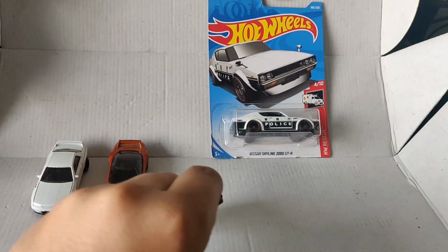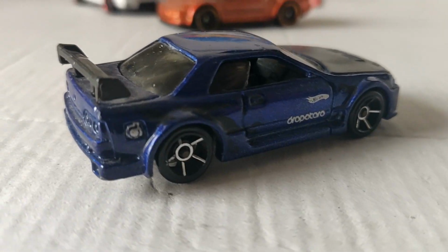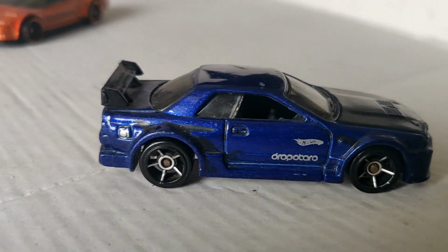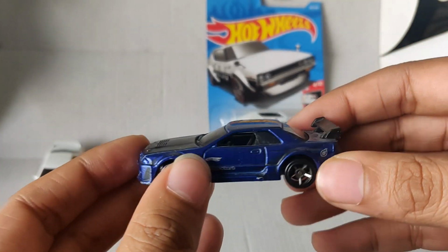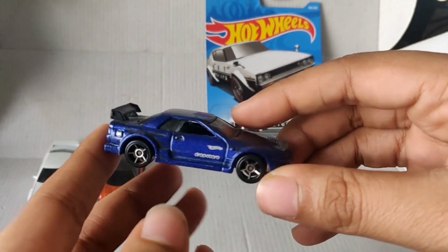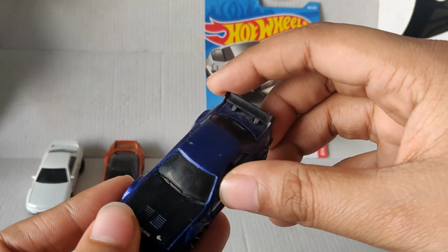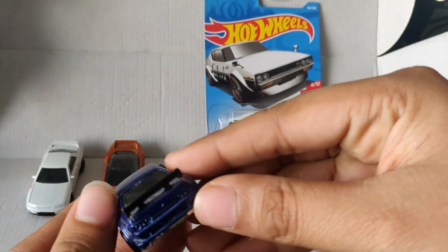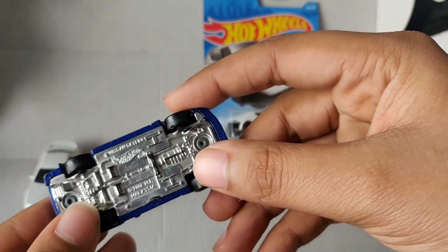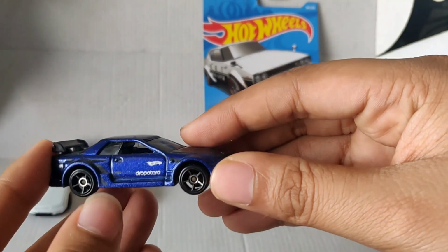This is actually an older model which I had as a child, so it's been played with properly. You can see the wing is a little bit wonky because it almost broke off. This is also based on an R32 Skyline. You could say it's a tuner model, so it has the extra wider arches, a vented carbon hood, the more prominent spoiler, not much left of the factory badging, a bit more detailing on the inside, on the underside, sorry, regarding what would be the drivetrain, different wheels of course, and a lot of different stickers.